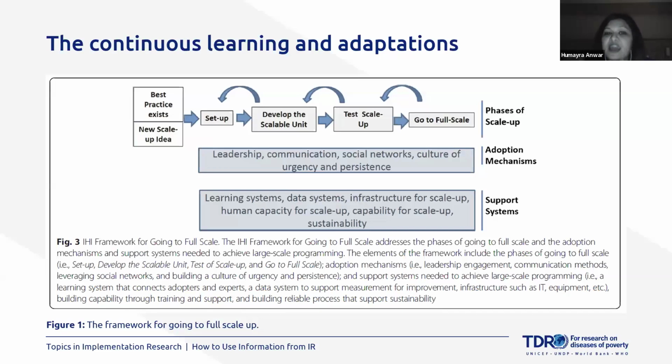And then we have to test the scale up. During testing the scale up, we have to look at the adoption mechanism and the support system, and check that everything is in place: the data system, the human resources, the other resources, the manpower, the infrastructure, and also the communication and leadership. And after testing that, we can go for full scale up, that is, replication of that procedure again.